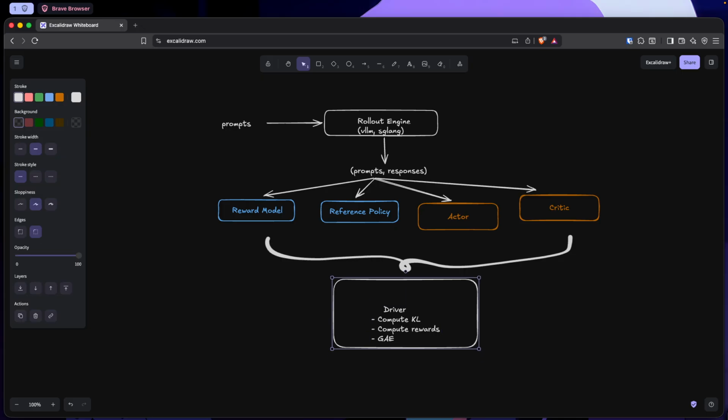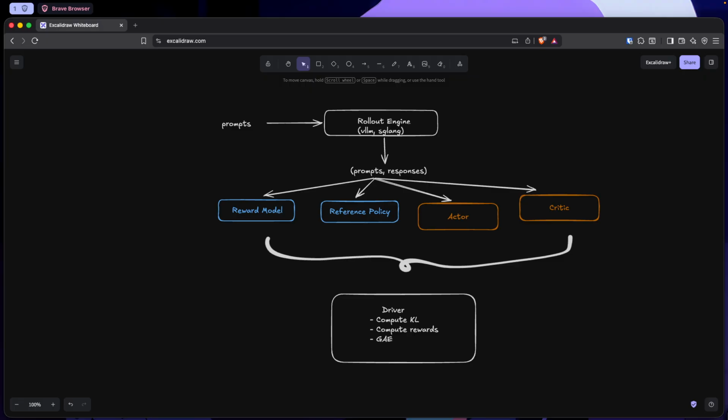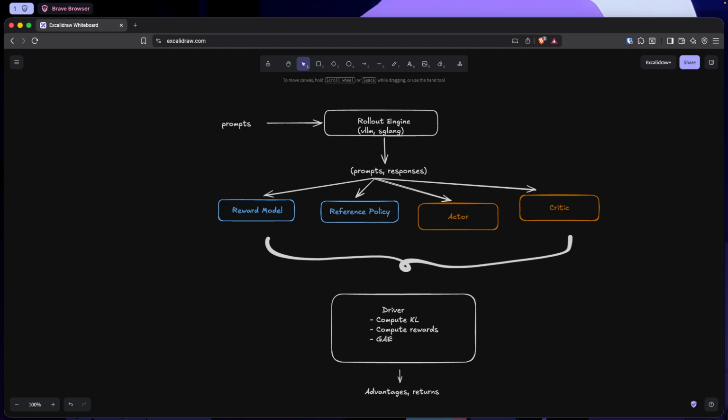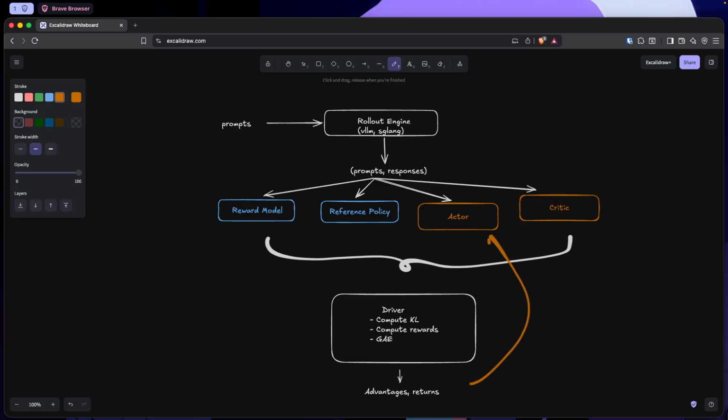And from these we get two things: the advantages and the returns. The advantages and returns go back to the actor and critic for the PPO updates. The actor minimizes the clipped surrogate objective, while the critic minimizes MSE between its predictions and the actual returns. And both update their weights since they are trainable.